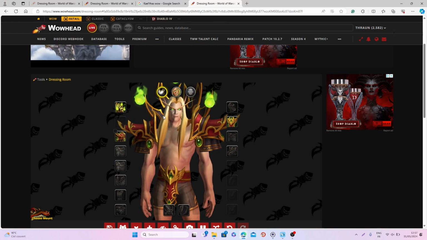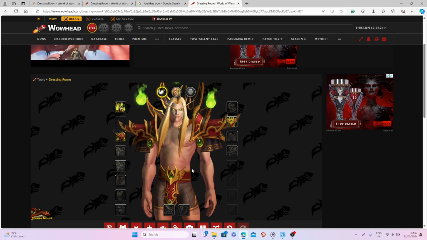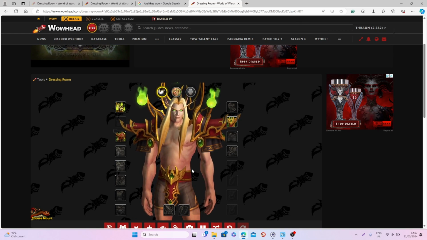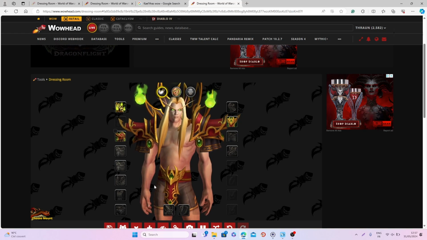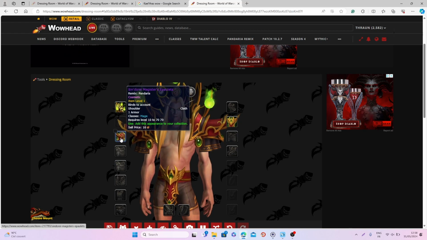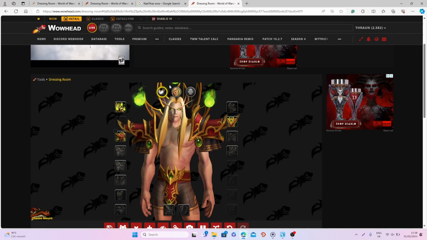Just a quick reminder, in order to unlock these different appearances in Mists of Pandaria Remix, you will need to reach level 70 or at least be high level in the game, and then unlock some of the achievements in Hour of Thunder. Like that, you will then be able to go to the vendor and buy all the different armor pieces. These items are mage specific, but you don't need to be on a mage to actually buy and learn them.